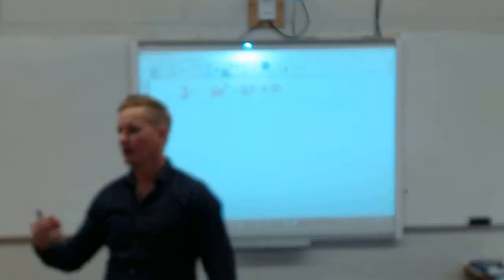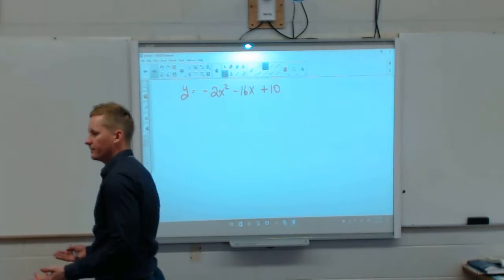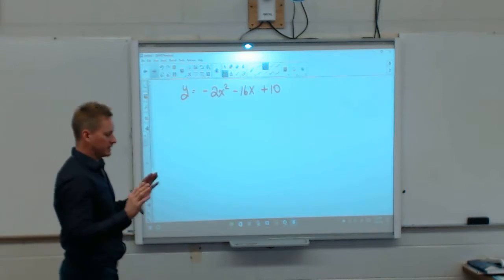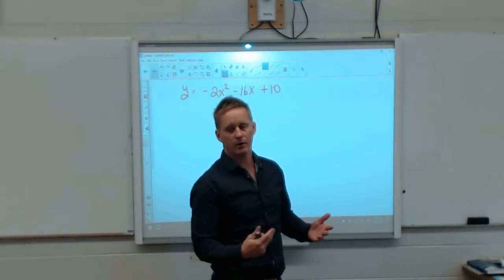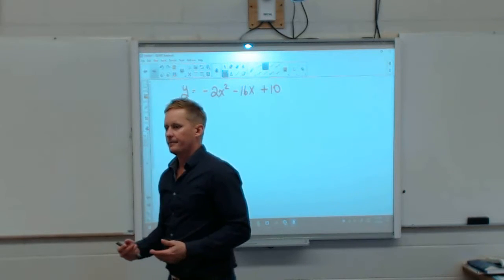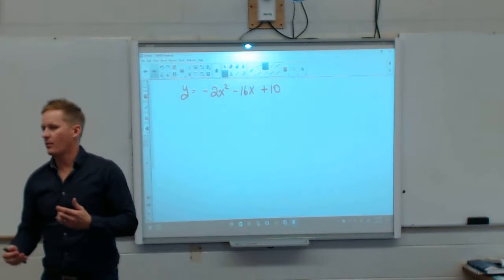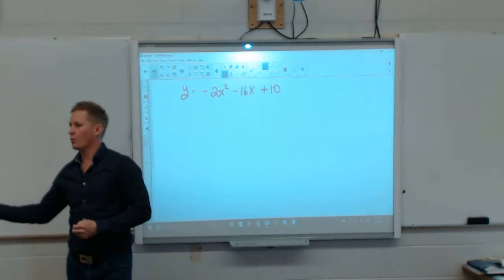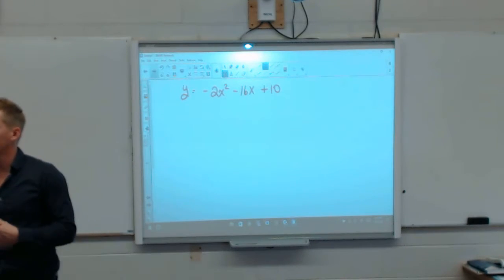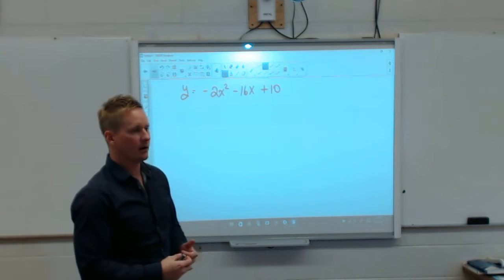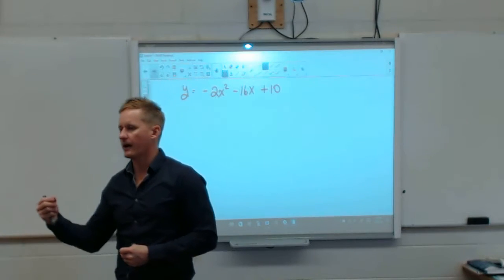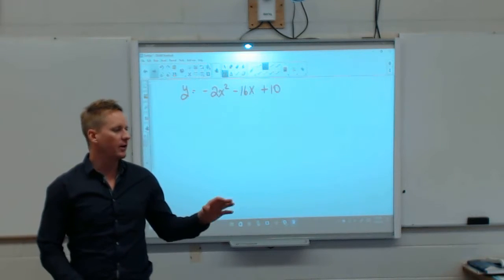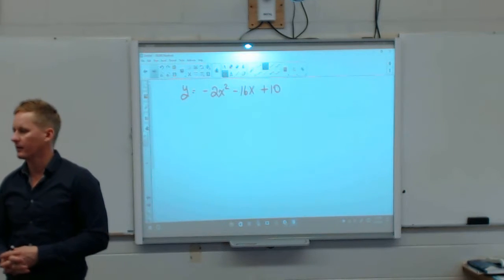Okay, so I'm looking at that equation right now. And right now I'm telling you, you use your calculator and you graph it. Okay, that's perfectly exactly what we want to do. Okay, so we're going to graph that. But there's got to be a way in which I can do this without graphing it. And this is what we're going to work towards doing. So we get these steps. It's called completing the square. So what I want to do is I want to find out what my vertex is, which way it opens, and all of that without having to write it in or punch it into a calculator.